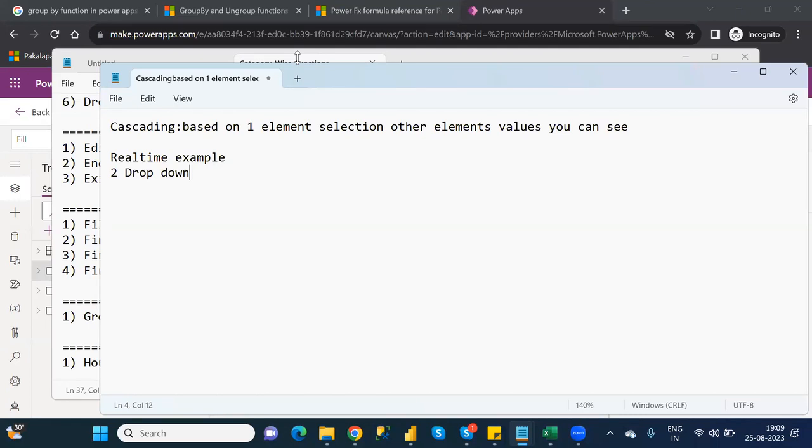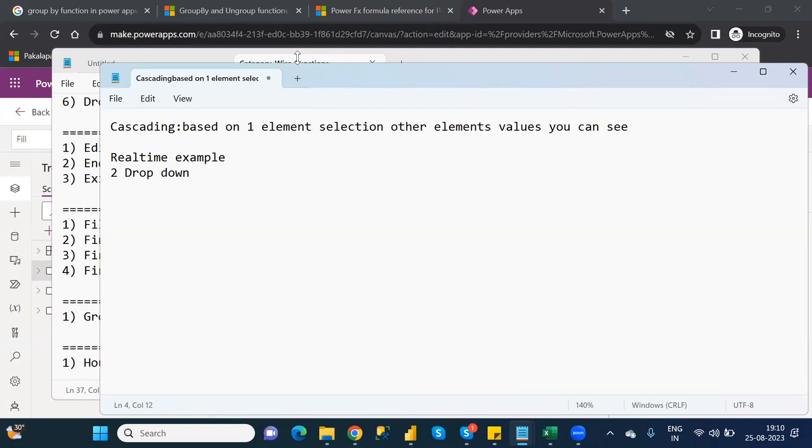So in the first drop down, whatever value you selected, based on that value, in the second drop down those related values only I need to display. That means in the first drop down, whichever value you selected, those related values only we display in the second drop down. This we can call cascading. If you want to show a particular value, it always depends upon the previous one. Understand or not? This is cascading.